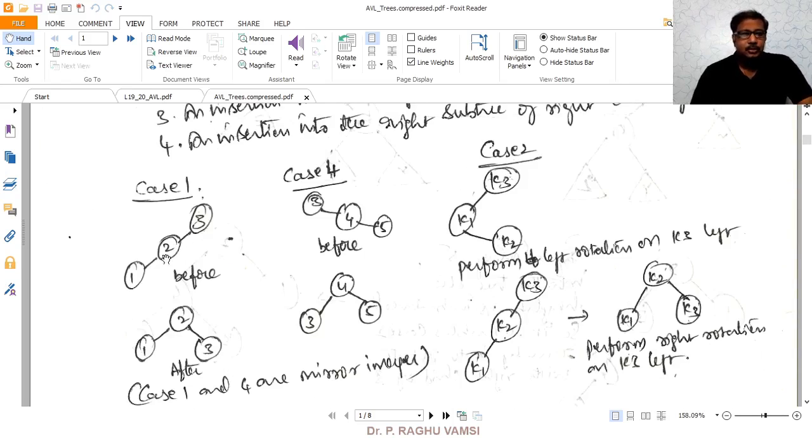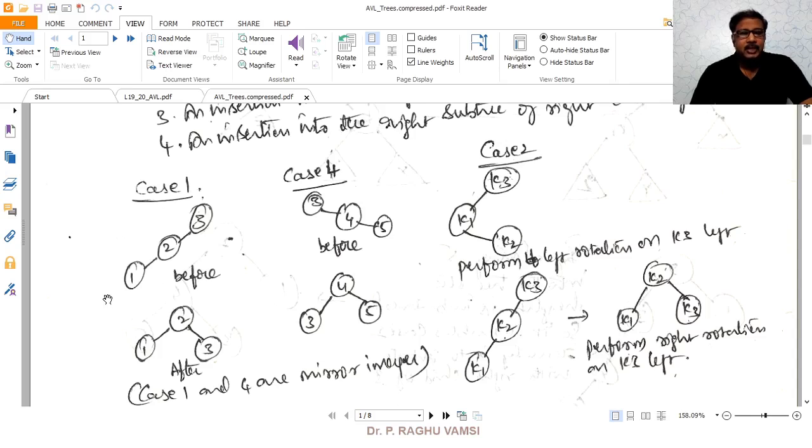Look here at case one: 3, 2, 1. So 2 is an element which is less than 3, and for that reason it was placed at the left-hand side of 3. And 1 is an element which is less than 3 and also less than 2, so for that reason it was placed at the left side of the 2. If you consider this normally, this is a binary search tree. We can say this is an arrangement of a binary search tree.